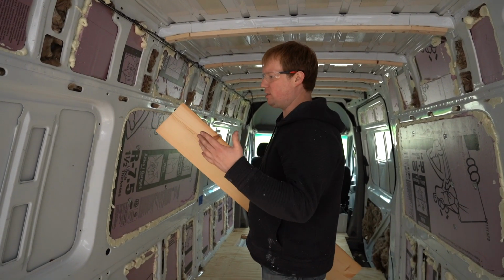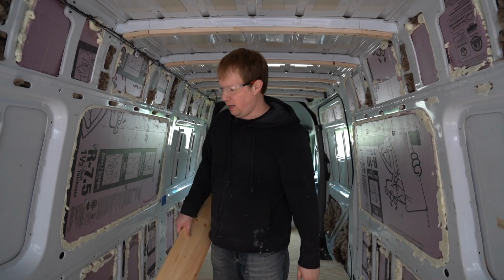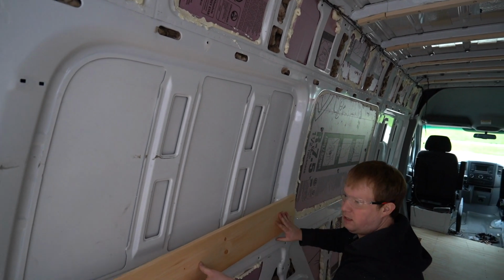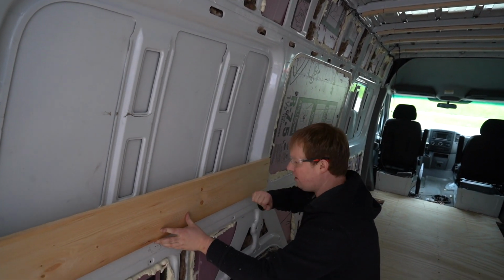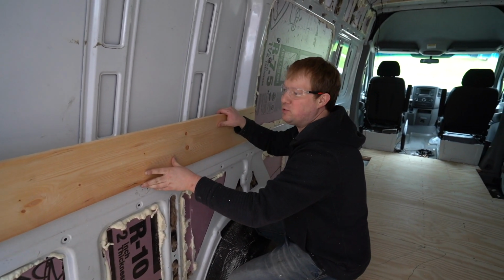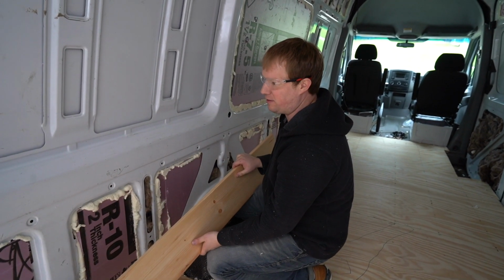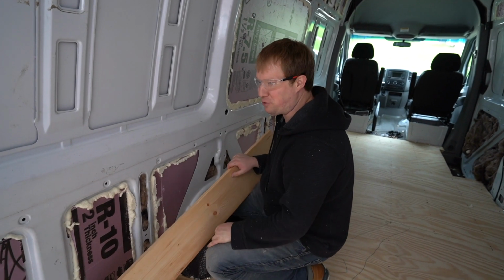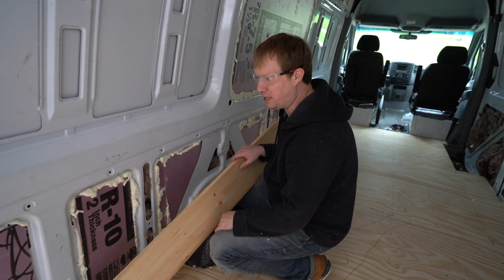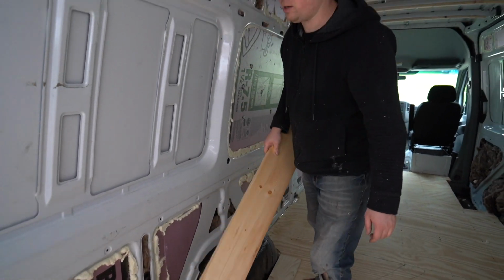So we're going to be installing some windows. We're going to put 1, 2, 3, 4, and then 2 in the back. And eventually, I will be framing them in and casing them in and having a nice windowsill. So that's what this is for. And I would love to install this next and then work around it. However, we don't have our windows in yet. And if I install this, then I won't be able to cut our windows out. And that's kind of the name of the game with this. When you start, have everything sitting in your garage ready to go, because there's so many things that overlap that just kind of put a pause on the entire project until you get something in. So for now, we'll have to work around it.